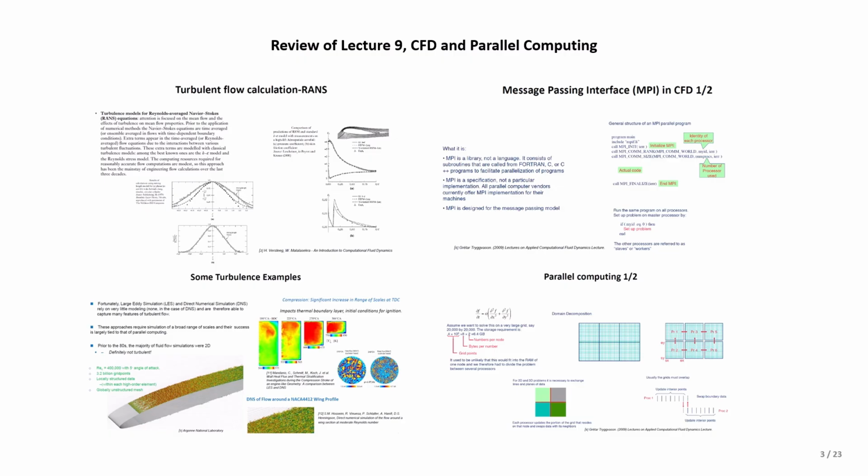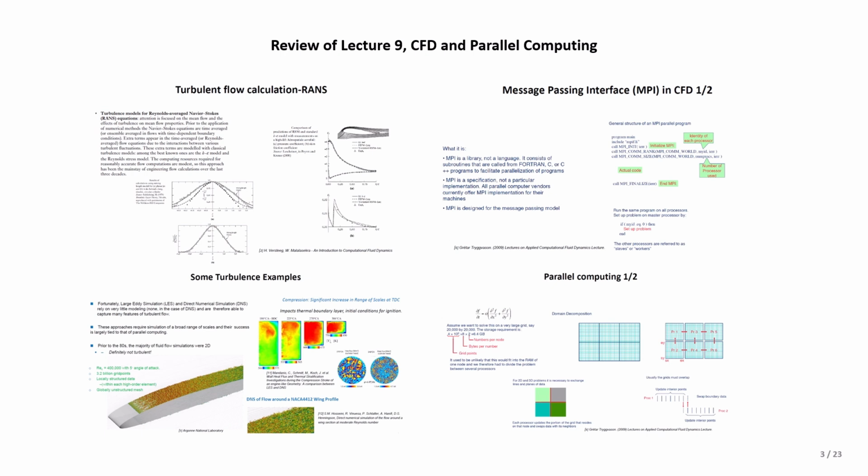To have a short recall from the previous lecture, lecture 9, we took a look at the application of CFD, which has specific categories called RANS, LES, and DNS for turbulent flow. And we learned that it's required to have access to HPC to run such simulations, because of the complexity, nonlinearity, and large computation in turbulent flow.